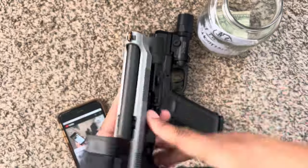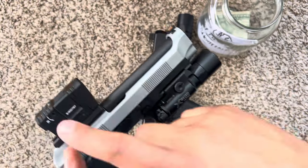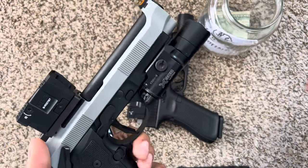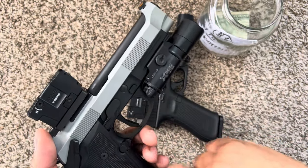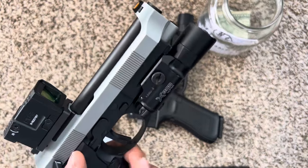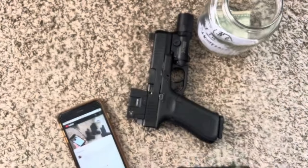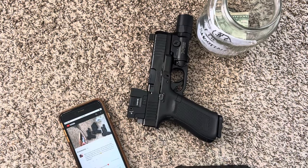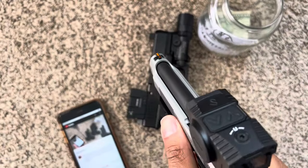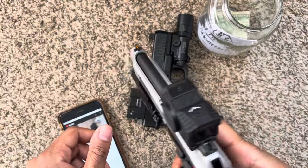Yeah, man, I sold my Beretta and I got this one, and this dot was a gift, and I had this light already, so the only thing I really bought was the plate. I bought all of it. I'm not going to do that gun addict math that we do. But yeah, it's really nice.